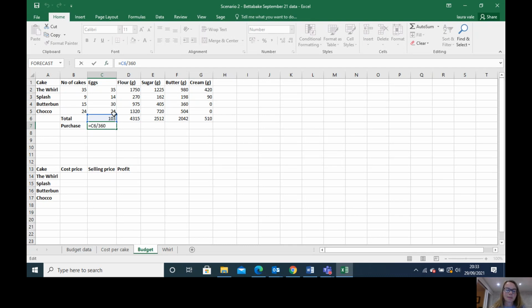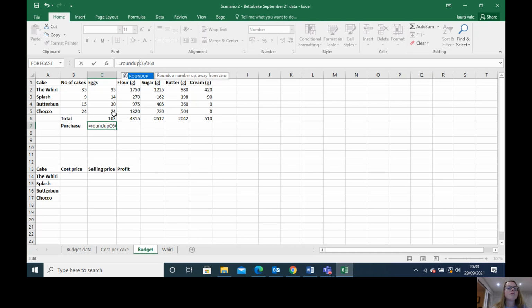Now I'm not going to use the FX button because I've already got the number in here. So I'm going to go ROUNDUP, which rounds a number up away from 0. It doesn't do normal rounding, it rounds up, which is what we want. It's no good saying it's closer to 0 boxes of eggs and we don't buy any. We need to buy a box of eggs.